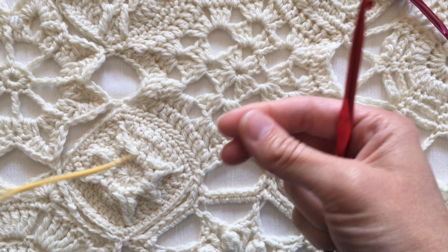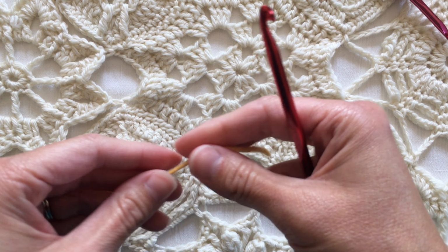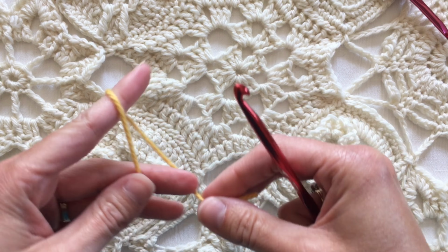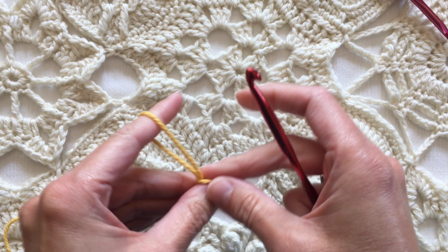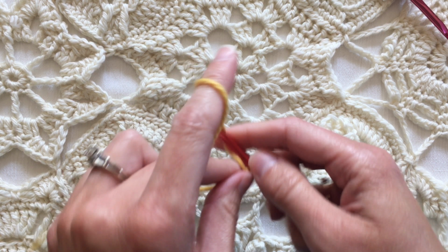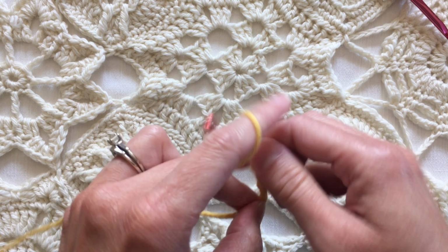Let's start a circle or square or motif or anything that works from the outside or the inside out. Let's start that with some chains. So let's start with a slip knot on our hook. And usually it's chain 4 or 5 maybe.